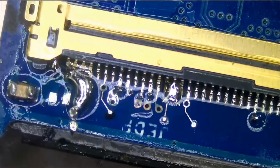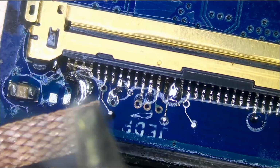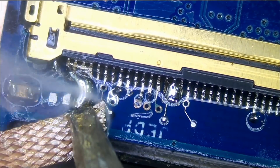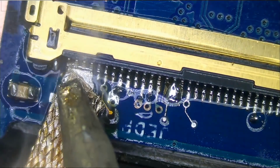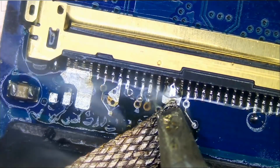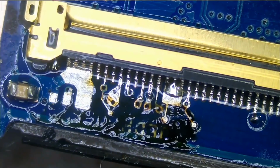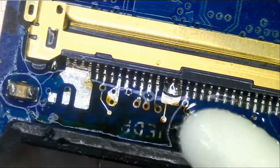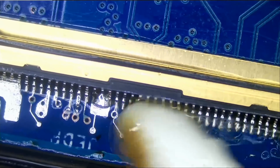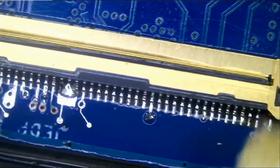And as far as the excess that we have here, we can wick some of that off. It doesn't really matter. Make a straight line like that. And what do you think? We're gonna test and make sure the pins are solid. And then I'll give it to Big Boss to reassemble and test.